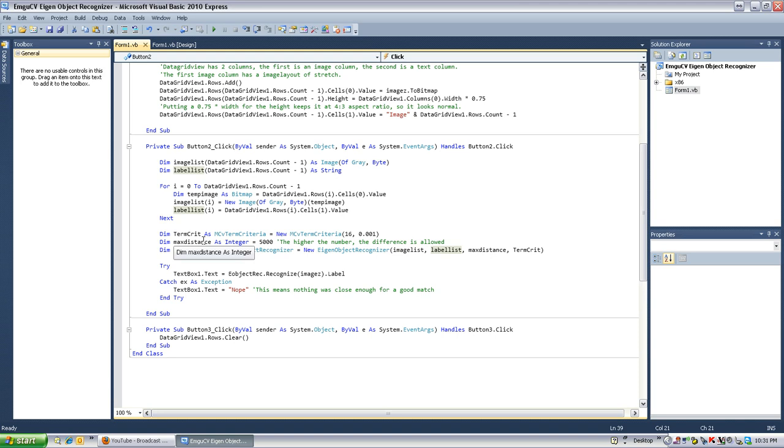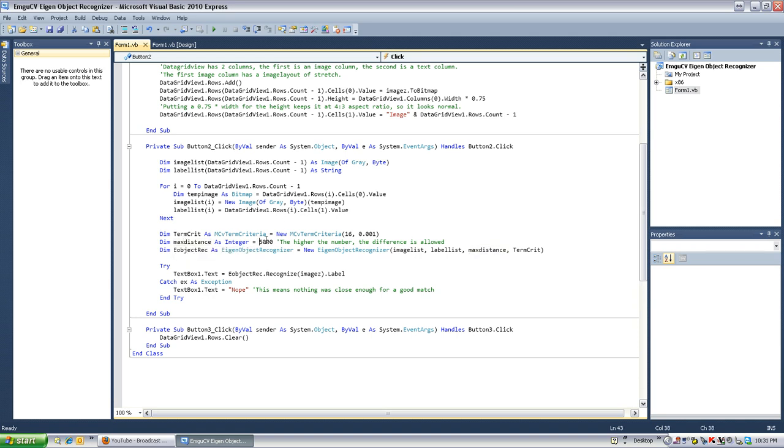And so finally, in my stuff here, I have to define a criteria, I define an integer, and I finally do my object recognizer. The criteria, I can't really tell you too much what this stuff is. I kind of got it online and it works, so I wouldn't mess with it too much. If you figured it out, totally sweet.